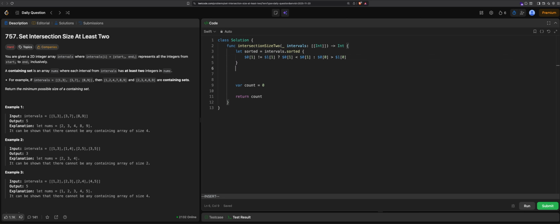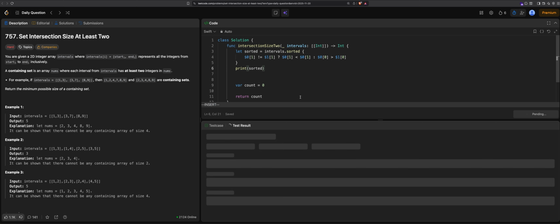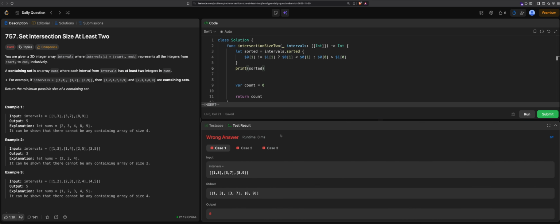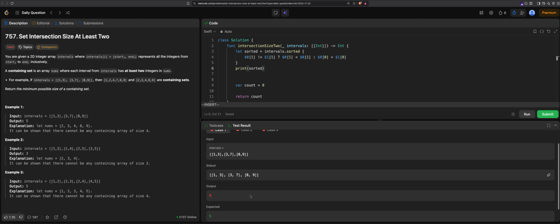Okay, what I'm going to do in here is just print the sorted items for you guys so that you can see what I'm doing. So if we are receiving 1, 3, 3, 7, 8, 9, we are simply sorting the intervals by using the endpoints, which are 3, 7, and 9, in ascending order.